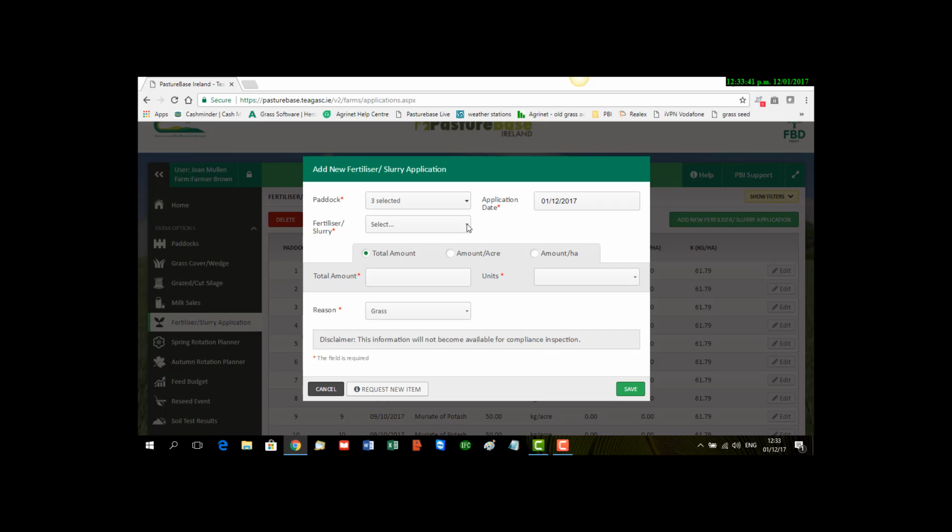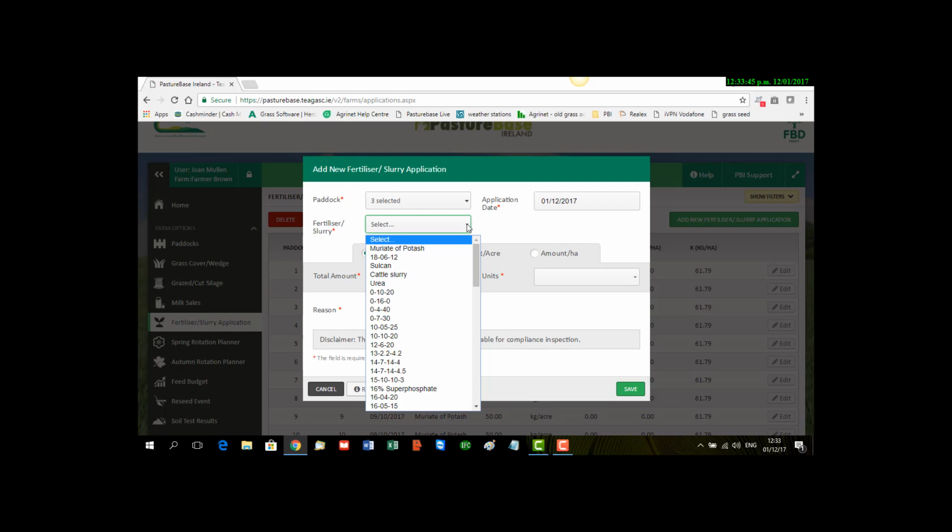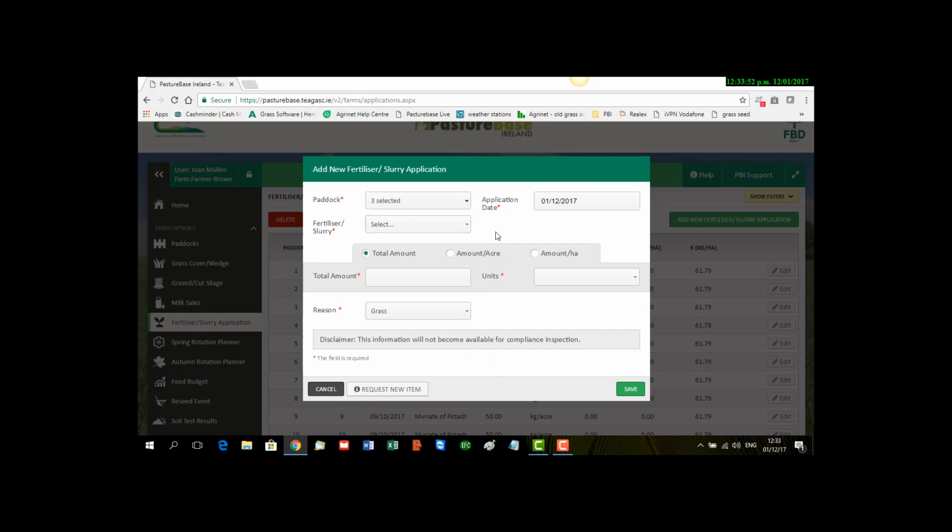Then you pick which fertiliser, slurry or lime you want to spread. So we have a drop down list and you can roll down this list to pick whichever fertiliser or slurry you're using. And then you need to tell the system what the amount of fertiliser you're spreading is.